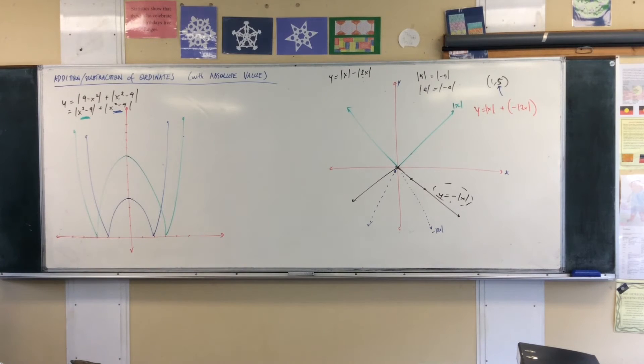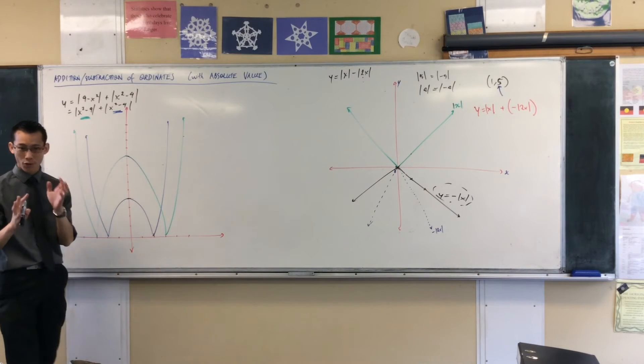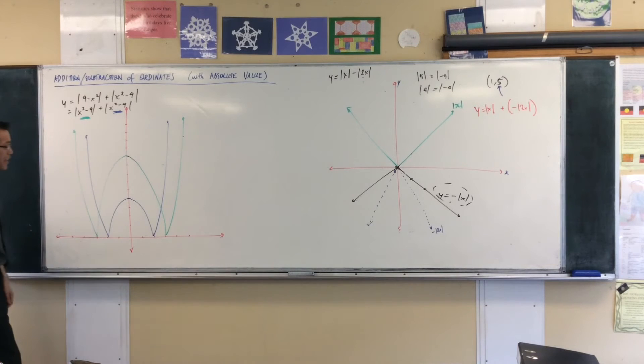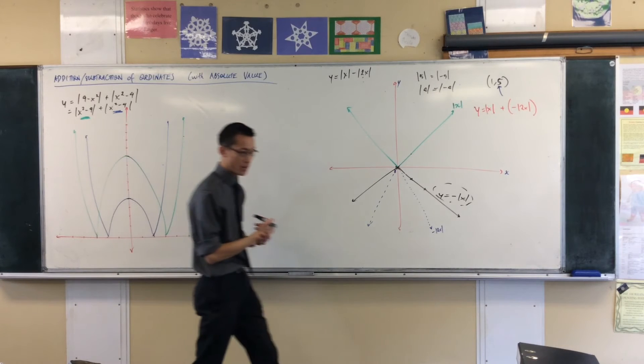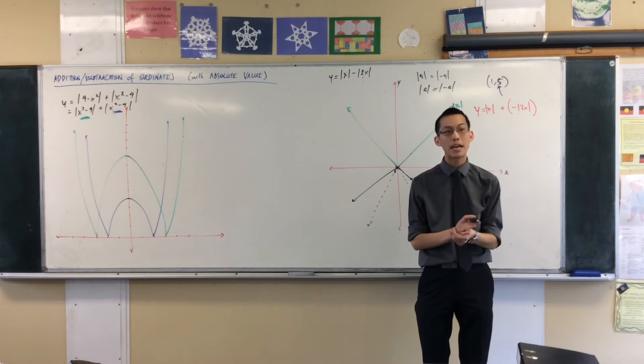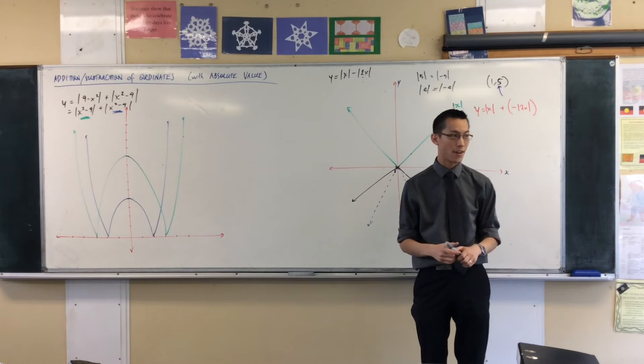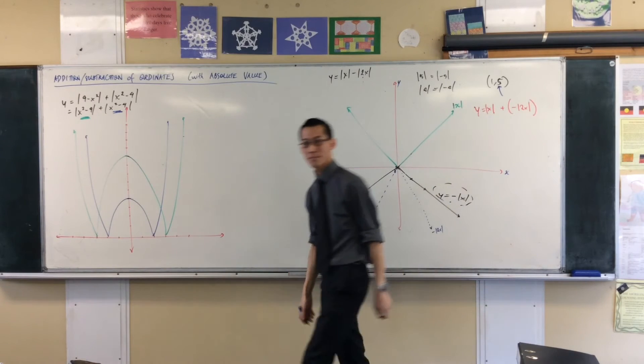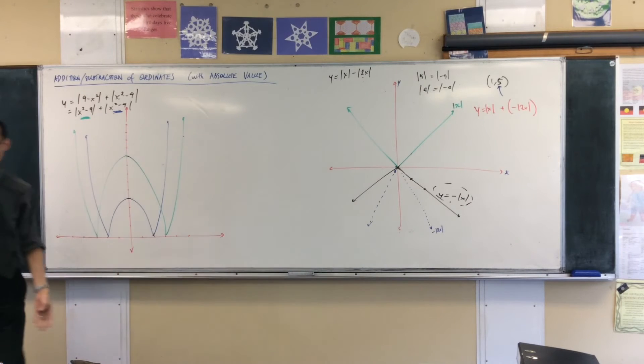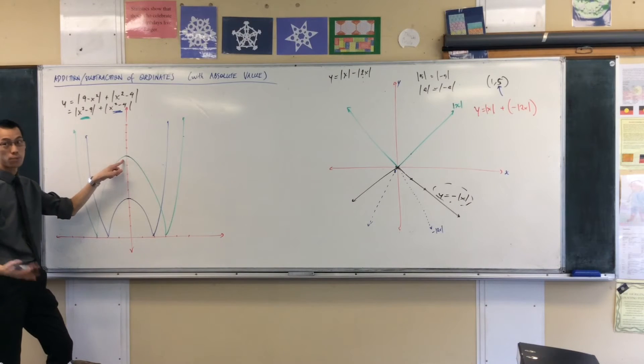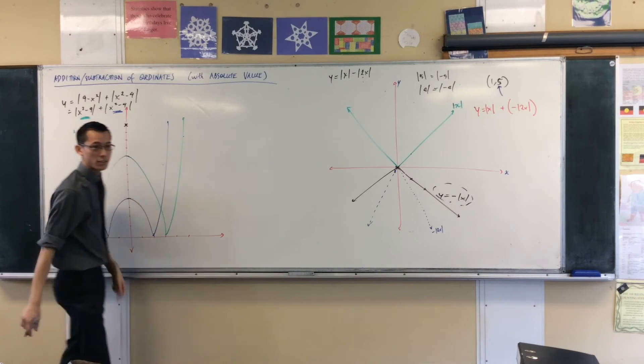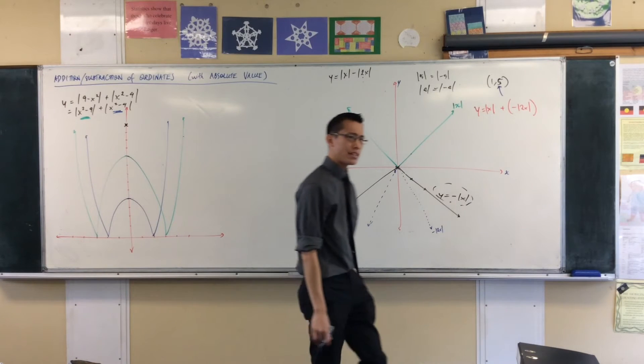So I hope you've got your components on there. Again, I talk about, in case you haven't heard me sort of getting the implied meaning by me just saying it, I talk about these as components. They're the bits that come together, and the whole thing is the composite. That's what you get when you've got everything all considered. Now, we're thinking about addition and subtraction of ordinates. Again, think about the easy things before you get to the hard ones. So, would anyone like to suggest an easy point that we could take? Zero. How about x equals zero? It is frequently an easy place to go. So you've got four here, there's your intercept, and you've got nine. So four plus nine, 13. So no big deal.